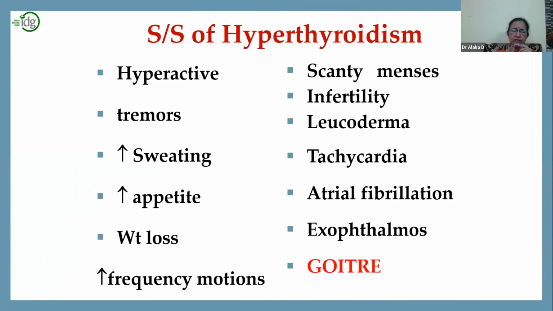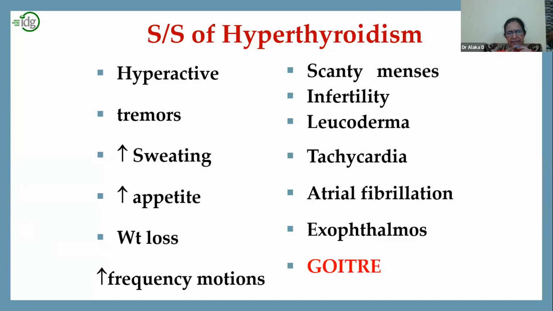Hyperactive. When the thyrotoxic patient is sitting before me, you ask the patient, what are your problems? The patient hardly says any problem. The patient only talks about the goiter, because all the hyperthyroid patients will have a goiter. So they talk about goiter. They are fidgety. They can't sit quietly. They can't sit still. And then you ask directly, a direct question, and then all the answers will come out.